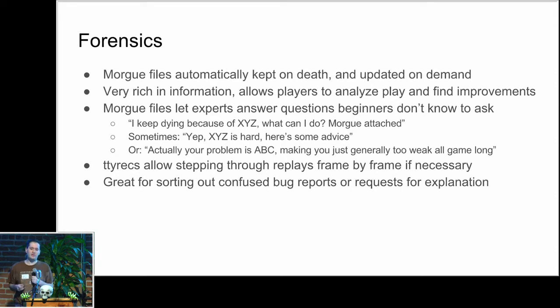And there's so much detail in these that it really helps when players ask for help. You can create a morgue file whenever you want during a game that's ongoing. You say, make me a morgue file, and it saves an in-progress one. And so there's this culture of, when you ask for help, you should provide a morgue file.